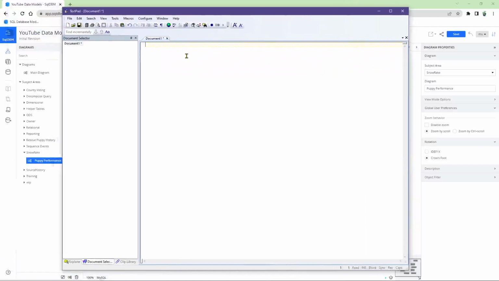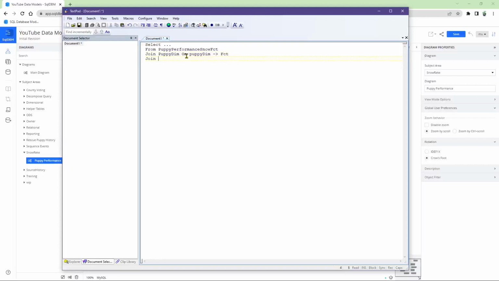So from a relational standpoint, if I want to select whatever from the puppy performance snow fact, I'll then have to join it to the puppy dimension, and I would be using the puppy dimension that would point to the fact table.